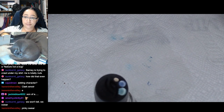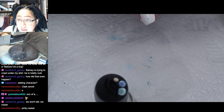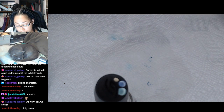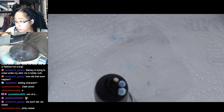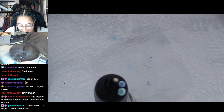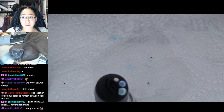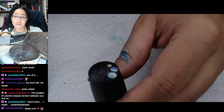Hey, Bane. You comfy cozy, buddy? Yeah, you are. Make sure to get that tail nose warmer going. Got a little... I'm not going to worry about that one. I feel like messing with it would be more trouble than it's worth. Pinky swear. No, I don't want to swear with my pinky. I hate the pinky. Can I put this here, Beanie? Do you mind? He's like, if you must, human. Yeah, the patented beanie turn.